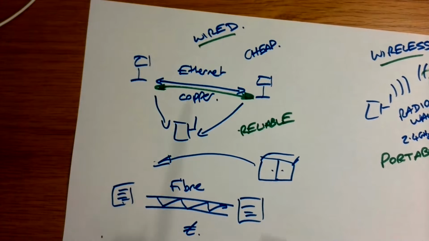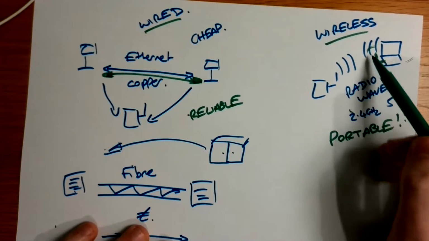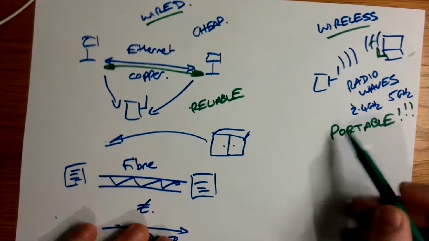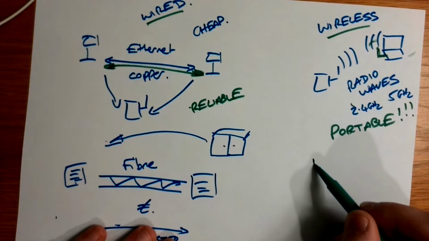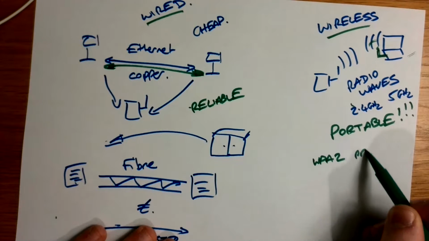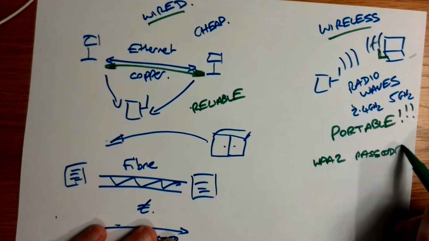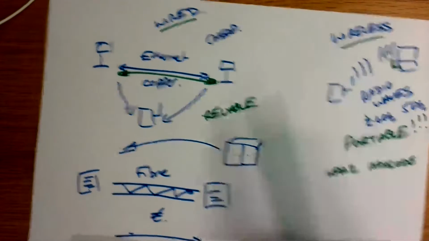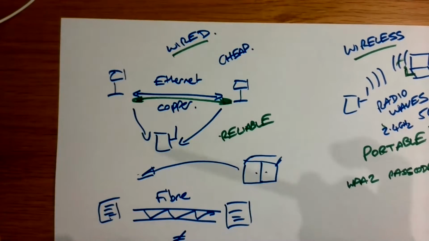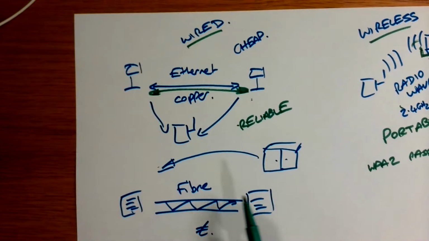Risks and benefits. Potentially your wireless is easier to hack into. People can join a wireless network, especially if it's an open wireless network, without any protection. So protection like WPA2 and all that sort of stuff, where you put in a passcode to connect to it. If that's not there, or if you're using one that is no longer secure, then wireless could be a little bit more dangerous. Whereas wired, you've got that cable straight away, and unless you're connected via that cable, there is no other way to connect to that network. So that can be more secure.